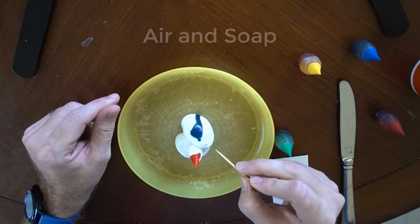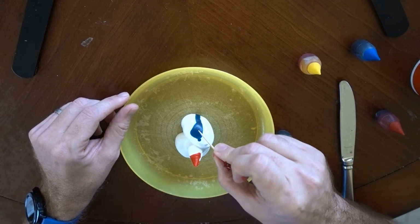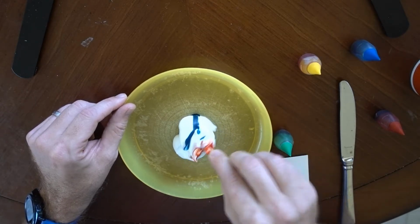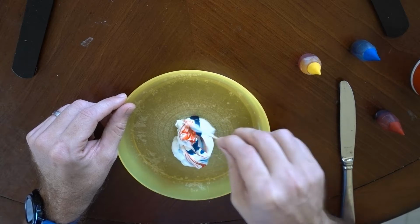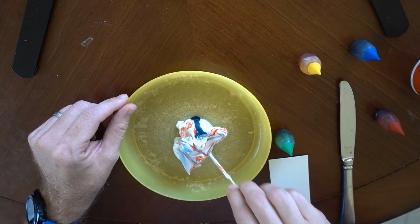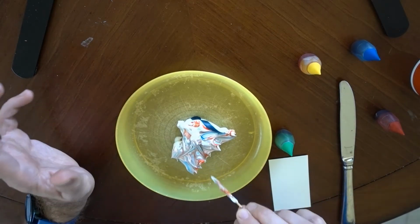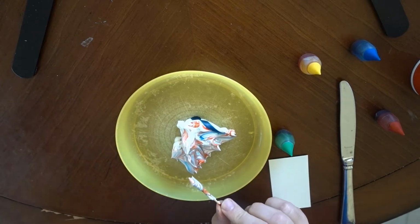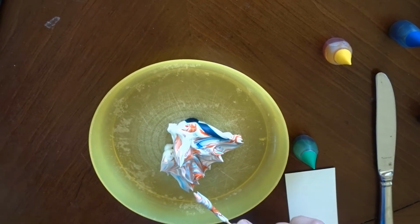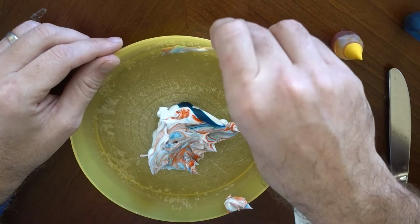This shaving cream is a mixture of air and soap. That's why it makes a really good foam. And if I take my toothpick and I just sort of go through it, you can see that I can spread this out, and I get a mixing of these. So I can see some places where I might get a little more purple, but it's not like I'm stirring. Okay, so I'm just sort of mixing this up. Let me zoom in a little bit so y'all can see a little bit better. Okay, so now it's mixing in there.